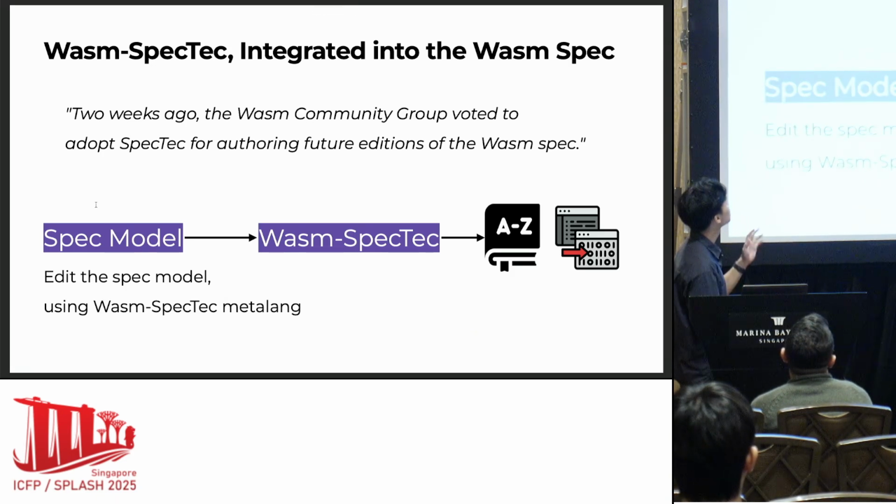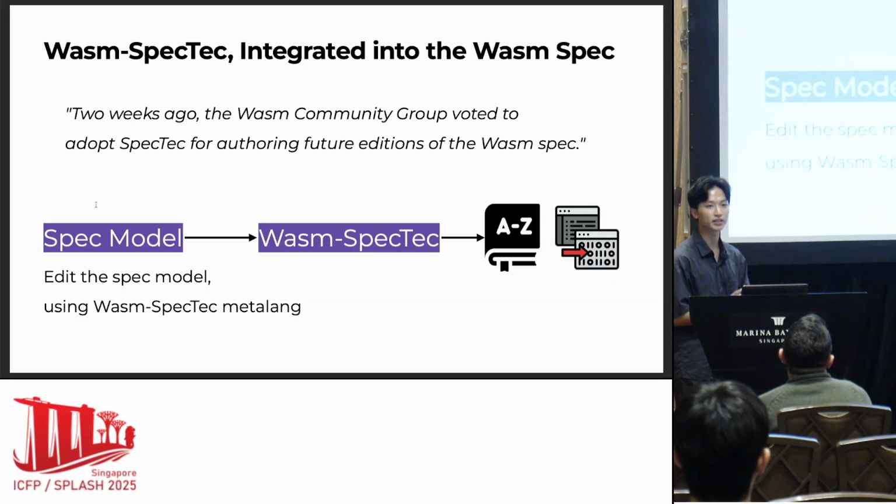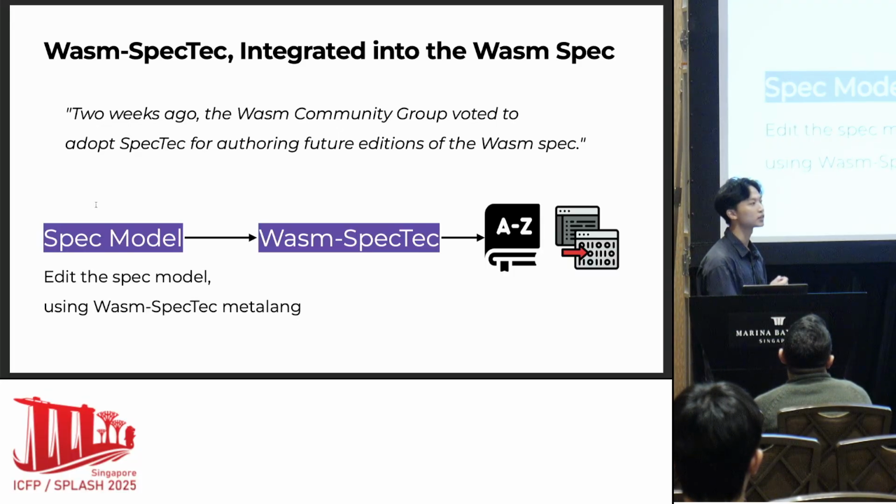And with these, Wasm-SpecTec has now been integrated into the WebAssembly specification authoring toolchain by the WebAssembly community group this year. And now, using Wasm-SpecTec, specification designers edit the specification model using the Wasm-SpecTec meta language. And then Wasm-SpecTec automatically derives the spec document as well as an interpreter conforming to the spec.